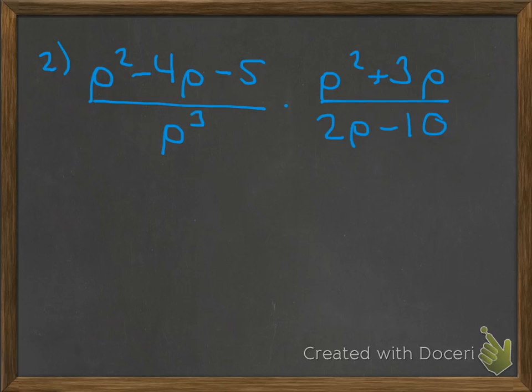Here's our second problem. Looks a little bit crazier. Now, the one thing I want to point out is I think your worksheet might have a misprint. Look at where I'm circling here. That needs to be a -5. If it's not, then that numerator is not going to factor the nice way we want it to. So make sure you make that change.